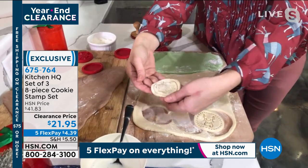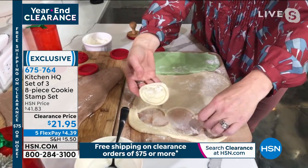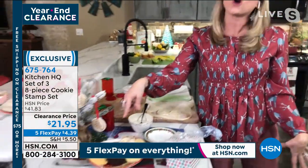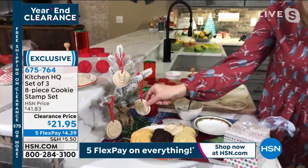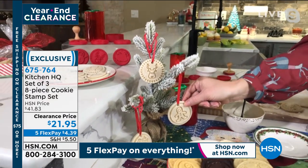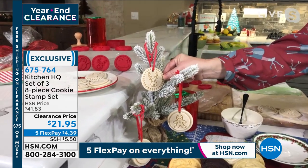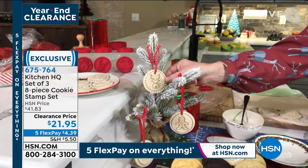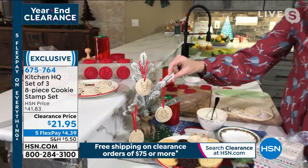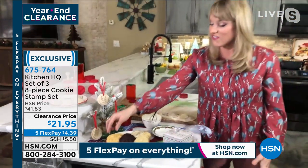There's my little holiday bells. And then if you really wanted to get the kids involved in a different way, we used salt dough. This is not the edible dough because it's mostly salt, but you could use the salt dough recipe. And we made little ornaments. How cute are those little Christmas ornaments? You can bake them off and paint them to make little ornaments. What a great way to get the kids and grandkids involved.